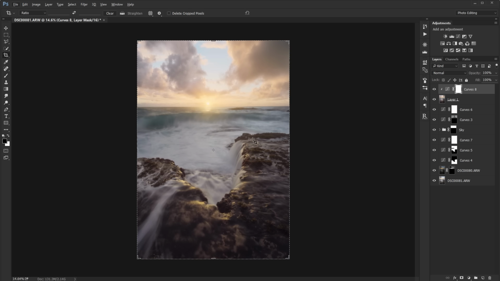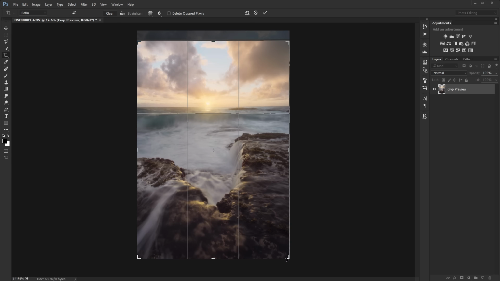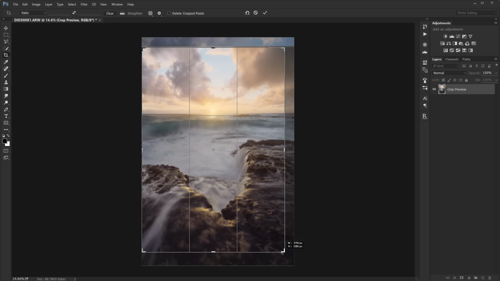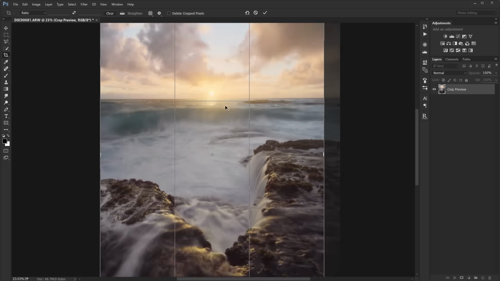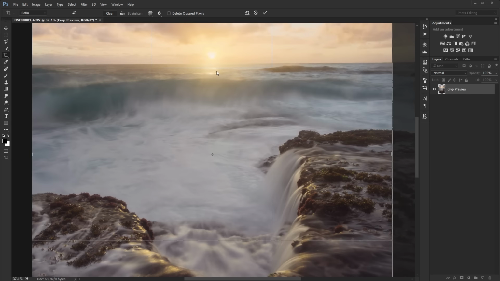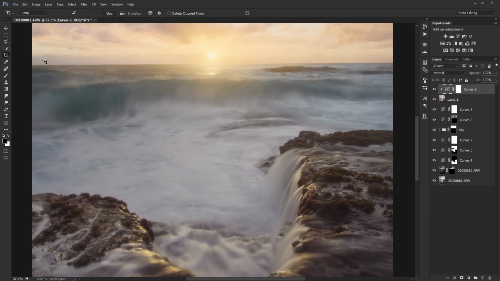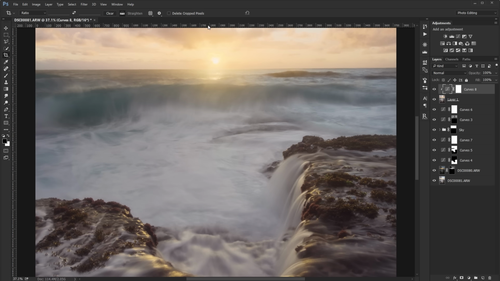Final thing, I'm going to crop it. So the sun isn't in the middle, so I can go ahead and crop out the foreground a little bit. Alright, so I'm just trying to line up the sun. And then I'm going to make sure the sky or the horizon is straight. So I'm going to add a ruler to the image and then crop it.